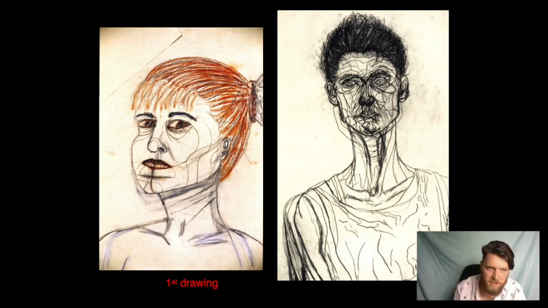Here's a student's first self-portrait on the left. They knew something about contour line drawing, tried to describe something that was happening in the cheeks and in the jaw. But again, look at the eyes, the nose, the mouth, very much drawn in the symbolic way. Really just this sort of simple shape, not really looking.